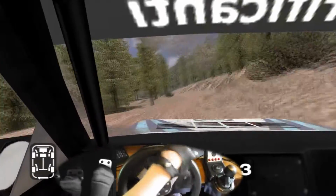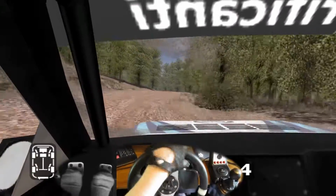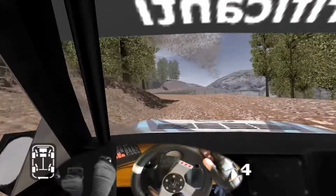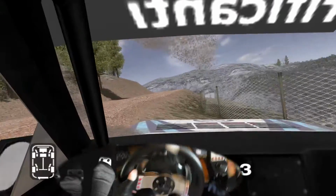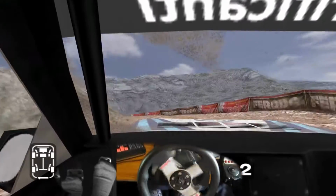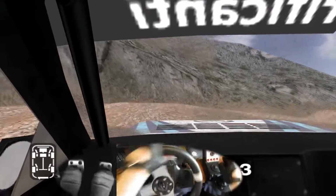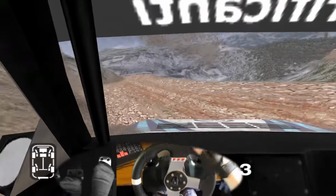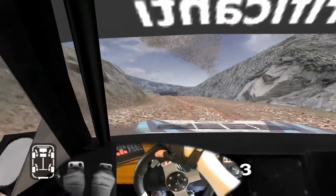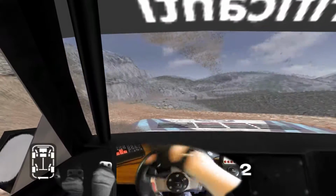And long, 6 left. And 6 right, split, 30, 6 right, into long 4 left. 30, 5 left, keep in, and 4 right, cut. And 6 crest, into long 2 left. And 6 right, into 2 right, don't cut. Straight 30, 5 left over crest, into double caution, 4 left over crest, narrows. Straight 30, turn 2 left, don't cut. Straight 30, 3 right tightens, don't cut.